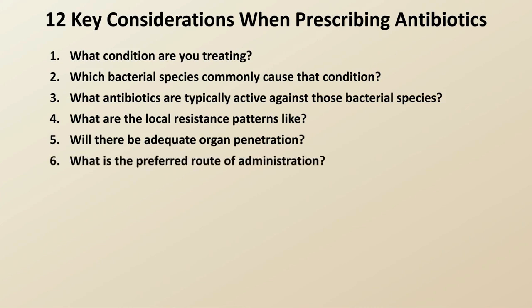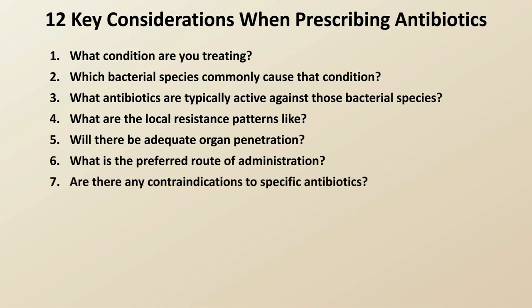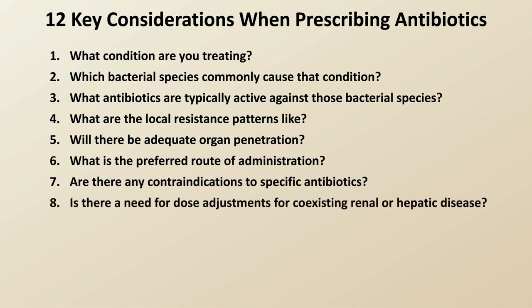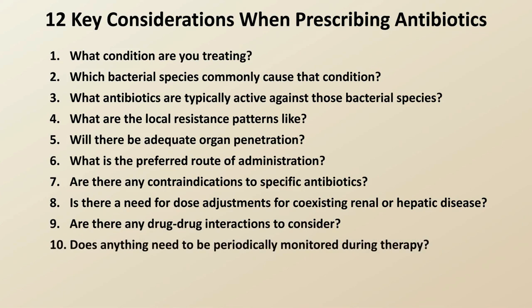What is the preferred route of administration? Usually a distinction between oral or intravenous, though some antibiotics can also be given intramuscularly or topically. Are there contraindications to specific antibiotics? Is there a need for dose adjustments for coexisting renal or hepatic disease? Are there any drug-drug interactions to consider? Does anything need to be periodically monitored during therapy, such as LFTs or creatinine kinase levels?